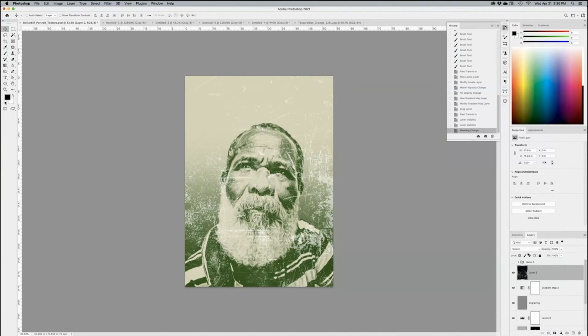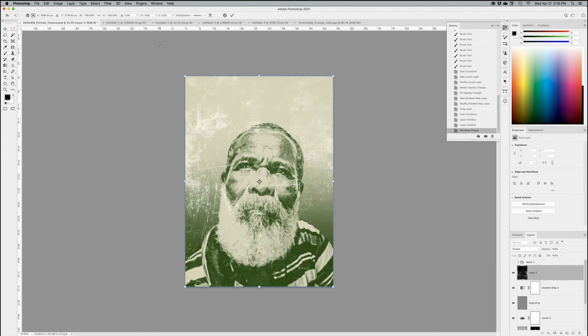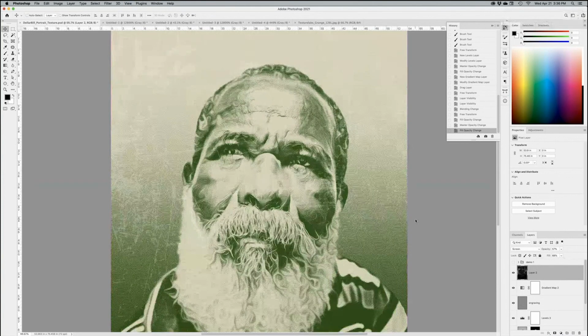So it's got a lot of texture, and I want to bring it down a little bit. Maybe that's a little too much. I'm going to rotate it the other way around, so I have the texture more in the background and not over his face too much. And I'm just going to bring it down a little bit, maybe change the fill or the opacity altogether. Let's see. Yeah, it's getting a little bit better right there, about 50 or so. Same thing with the fill. Bring it down a little bit, so it's just a light and subtle texture right there. So I think that'll do just fine right here.